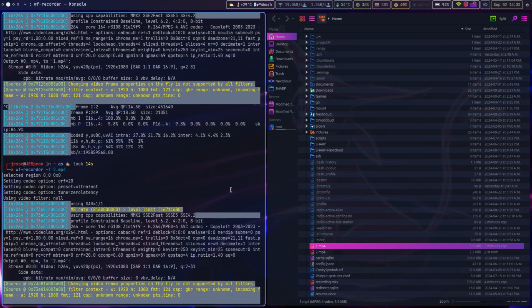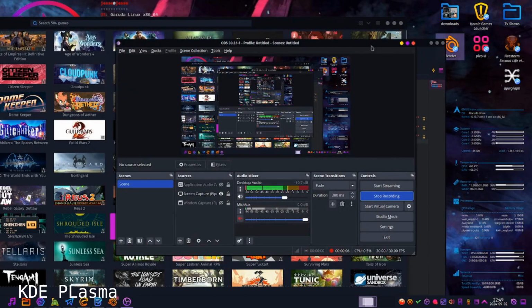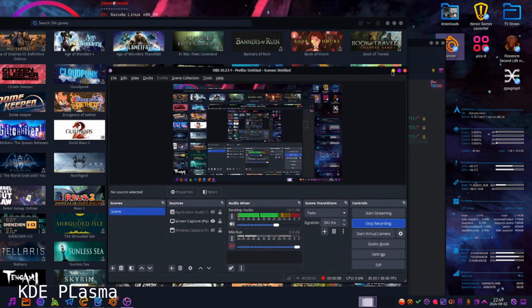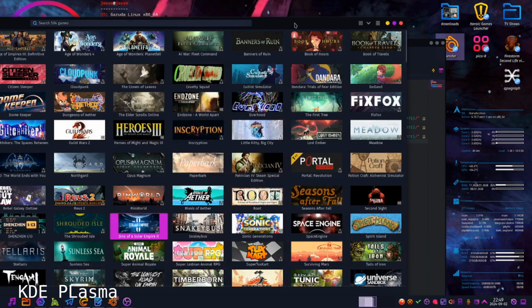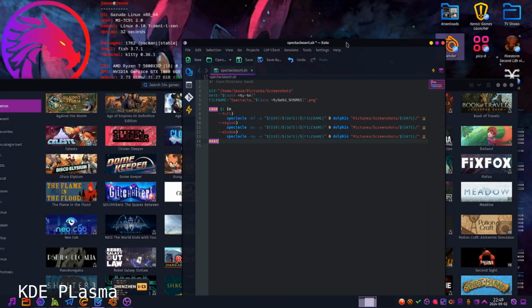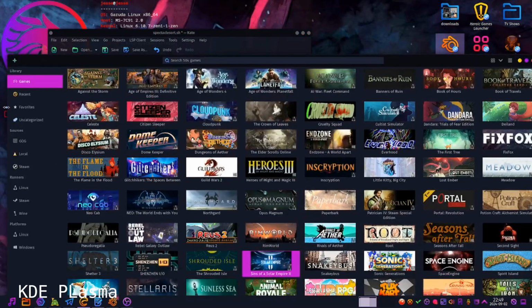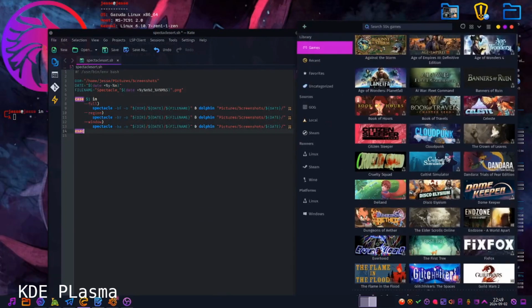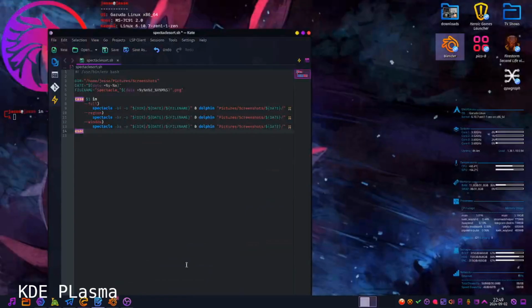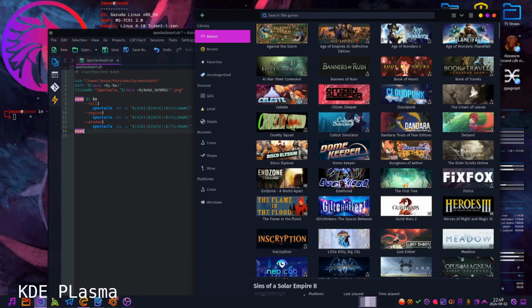Now, if you're not familiar with tiling window managers, basically instead of having windows that kind of float around, you might be familiar with KDE or GNOME, or of course Windows. If you're not a Linux user, welcome. Windows is a floating window manager. You can kind of just move windows around, put them wherever you want. And this is cool and fine. You can maximize windows, minimize windows, stick them in places, but it's not very efficient space-wise, right?